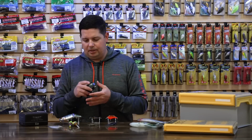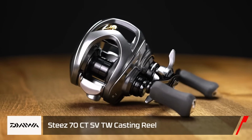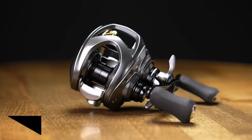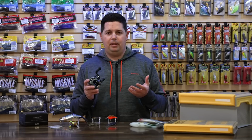The last one we got up, saving the best for last here. We got a new reel from Daiwa. This is the new Daiwa Steez CT SV TW 70 size. So it is a mouthful. And if you know anything about the Steez lineup, this is Daiwa's flagship lineup of reels.